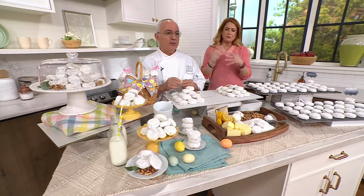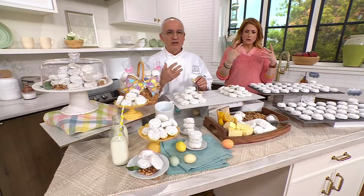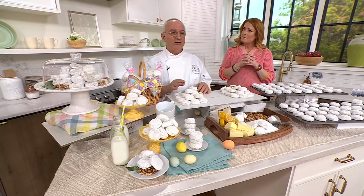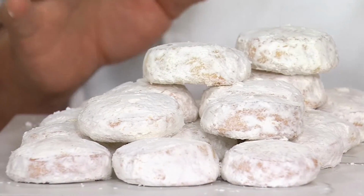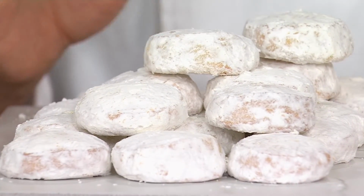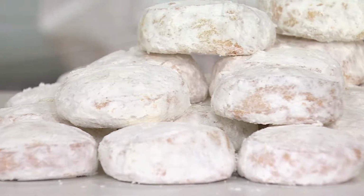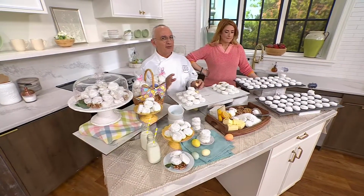And again, with 100% butter, you're going to get this real sensation of melting. And the other thing, great news here is I go through a lot of discussion about how to keep them. Room temperature's fine, refrigerator's fine, freezer's fine. I always say I like to eat baked goods cold. This is the one at room temperature, and I will tell you why.